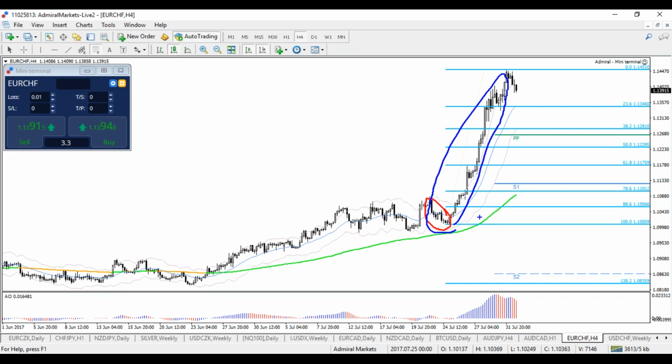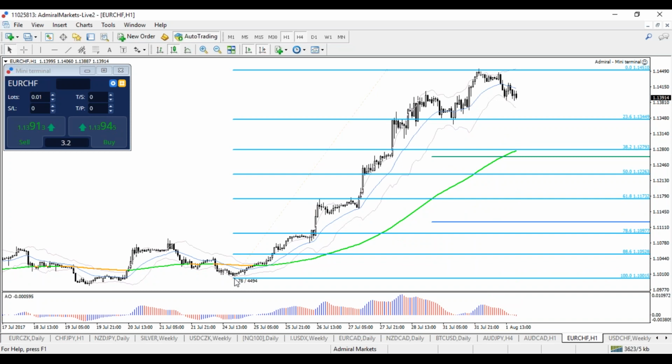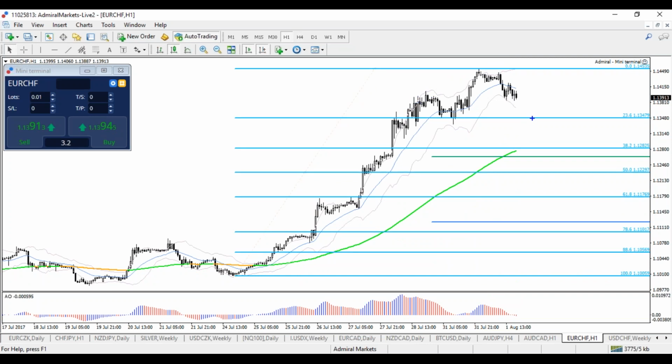We can take a look at the hourly chart now. Within this push up, we see a divergence between these tops, so there could be time for retracement. And probably the 23.6 fib, maybe even the 38, could be bouncing spots for a continuation upwards. So basically, bull flag, and either one of these two fibs and follow through.